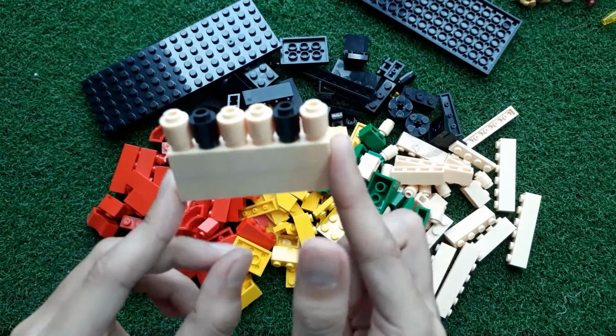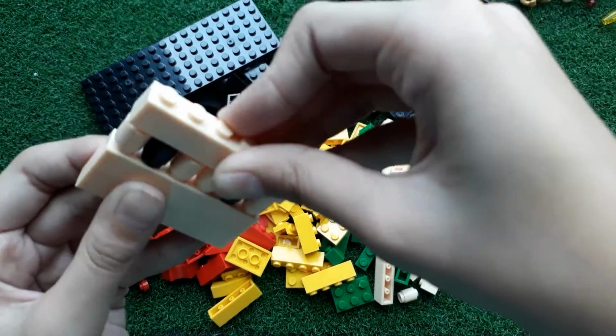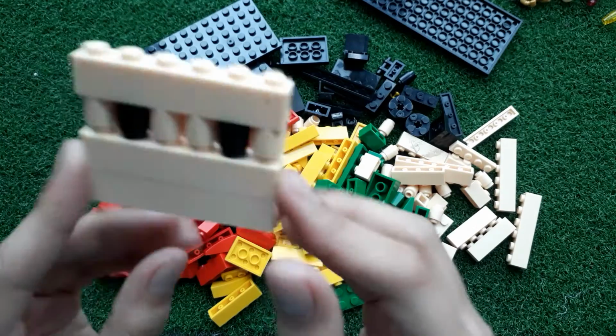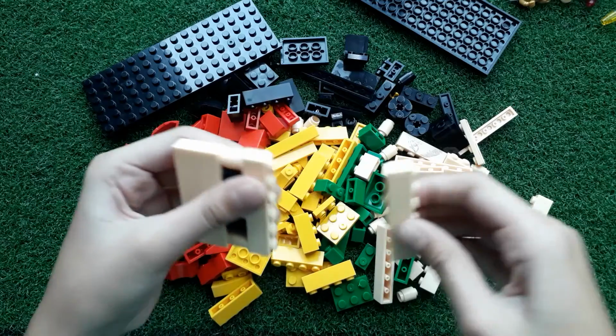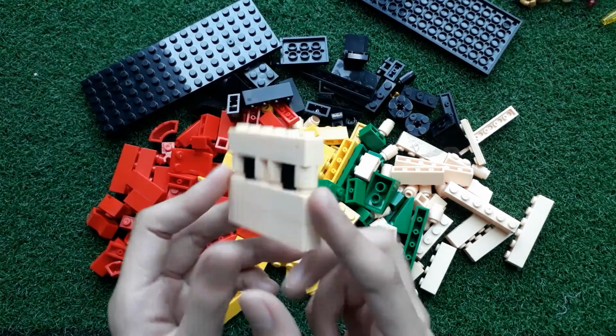See, cycle eyes, but it's not done yet. First do like this for the forehead. See, now it's like complete. Should I add one more? No, that's too ugly. So that's her face, Ariel's face.